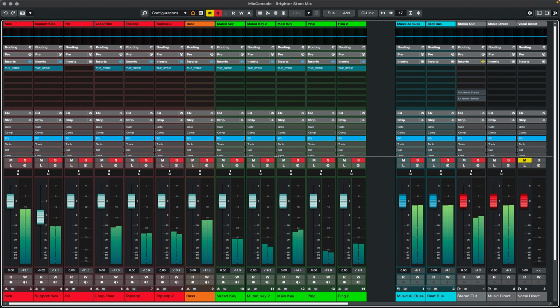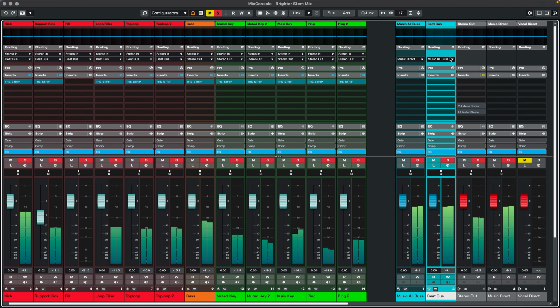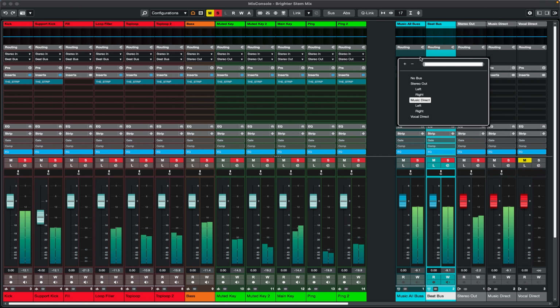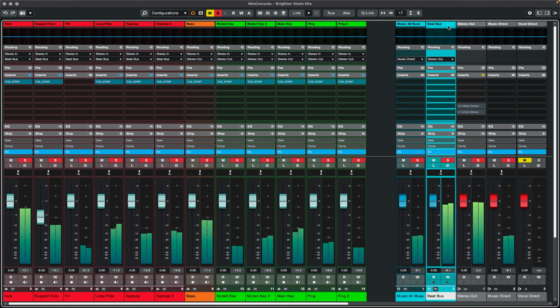Now I've got that going to all music bus, which I think then goes to direct music. That's part of my singer's setup, where she's got her own setup with a separate mix that she can listen to with different reverbs and stuff on. So I'm just going to pull that out of there and push it over to the stereo arm. That's better.